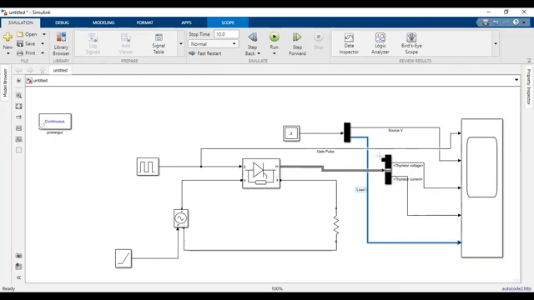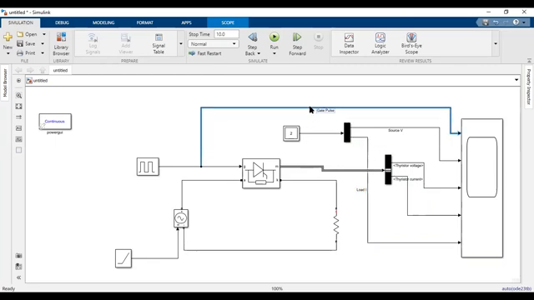Very simple. Everything else will remain the same. We just had a confusion due to the overlapping of these two. So after we do this, again we'll run the simulation. It's done. Double click on the scope. Once you double click on the scope, we'll see.